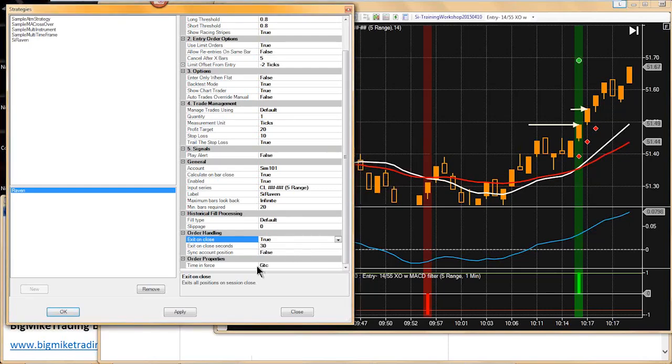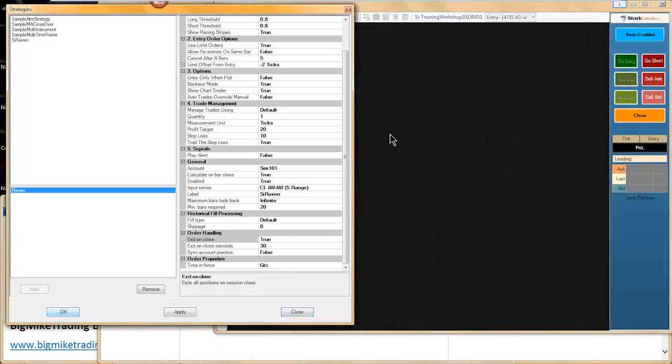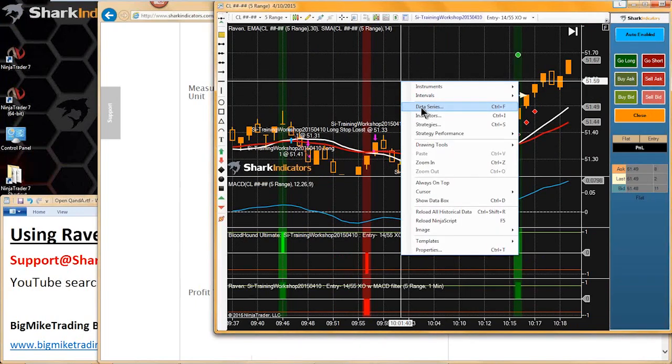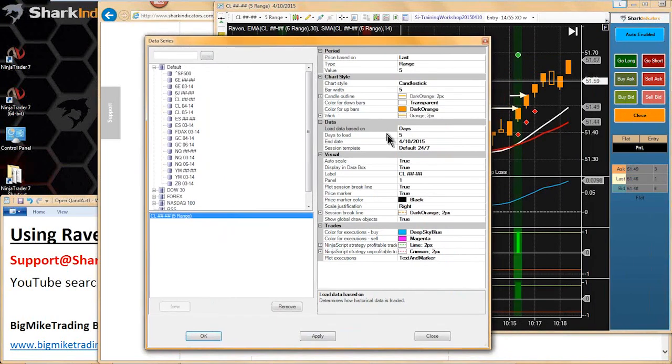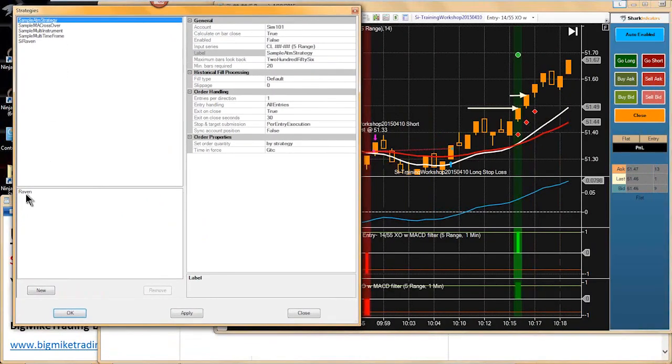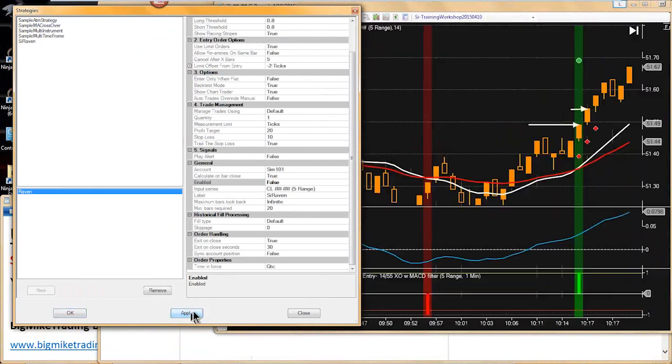when your chart session template, so exit on close, I'm going to have to clear this out so I can work on the chart here. Oh, I turned that on. All right, so if I go into the data series here, you'll notice that you have to select a session template. So your session template defines when the market closes and when the market opens. And so depending on when your session template defines the market as closed, well, NinjaTrader uses that session template.